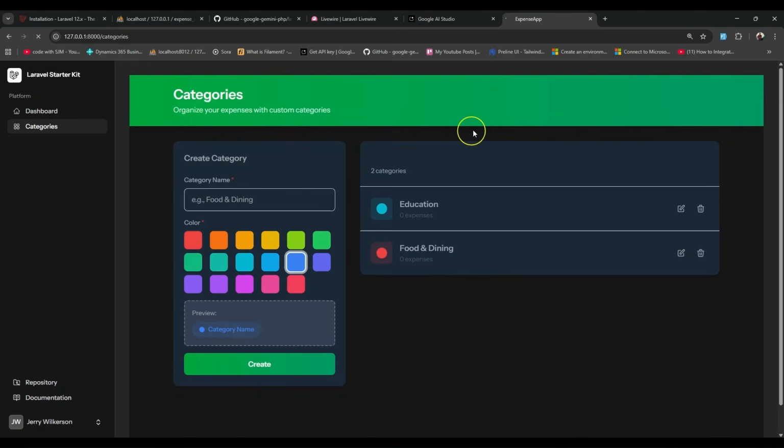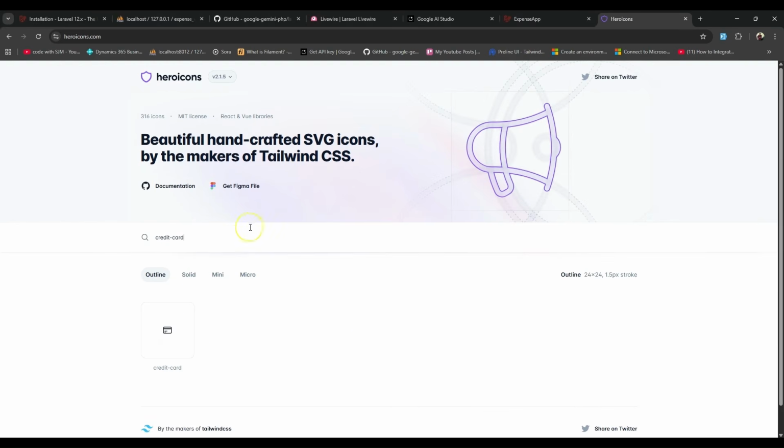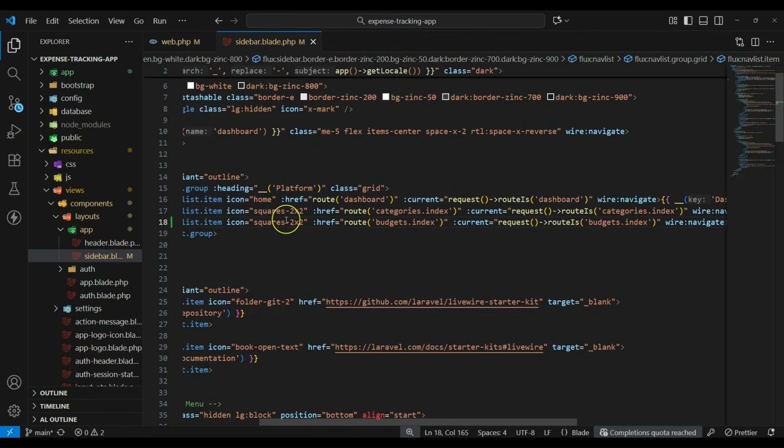For the budgets, I guess the credit card icon will be great. So let's copy this one, and we are going to use it here.